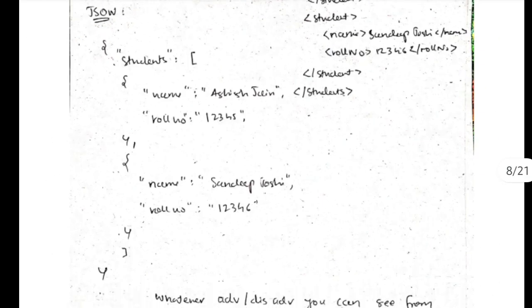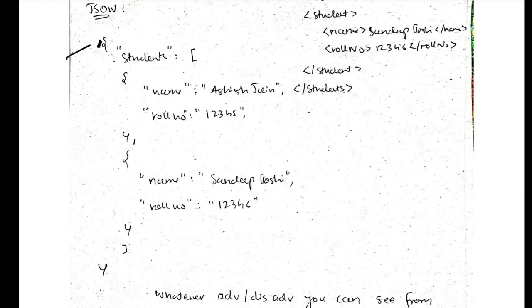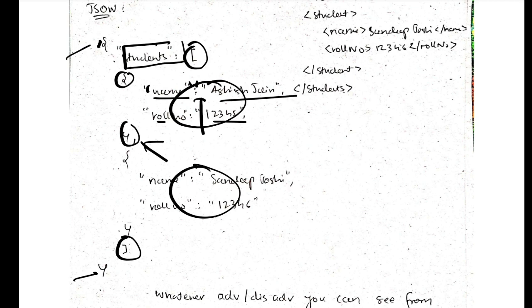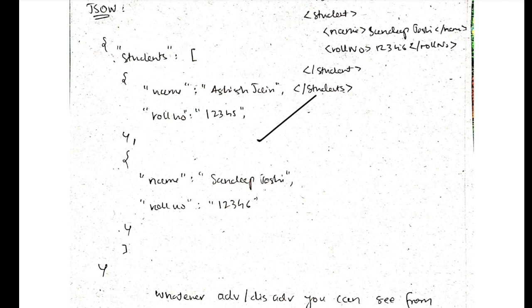Coming to the JSON format, you have to have a structured syntax. There will be opening and closing braces. Inside that, you will add the two things. This is under students, so I'll be adding a students array here, and inside the students array there are two objects, so I'll be adding two objects within the curly braces, separated by a comma, and the name and roll number will be in double quotes. Then we have a colon, and the values will be present here. This is how you store in the JSON format.